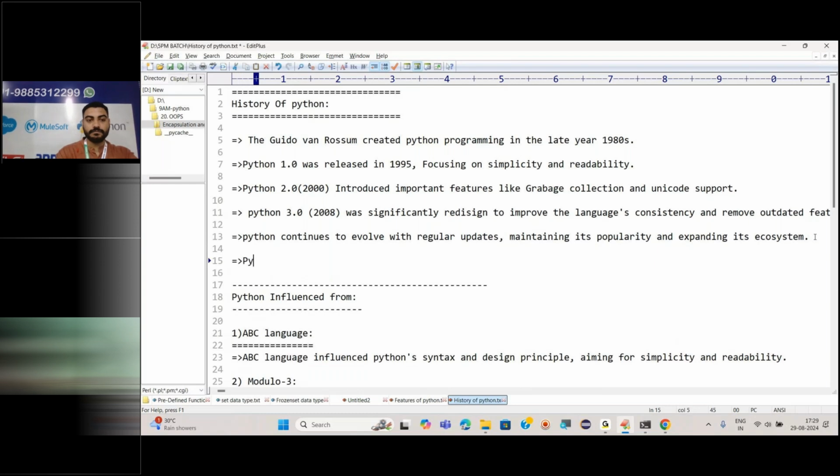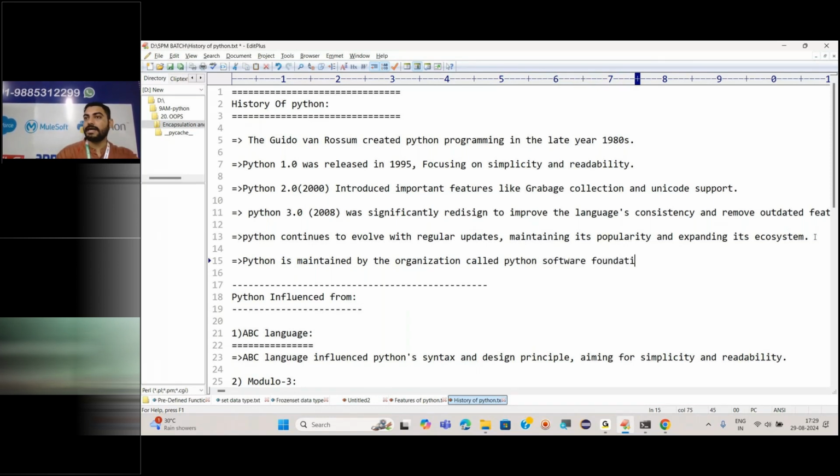Python is maintained by the organization called Python Software Foundation.